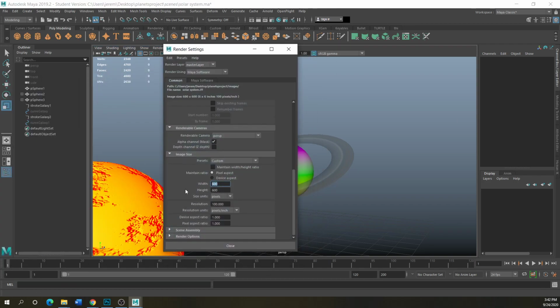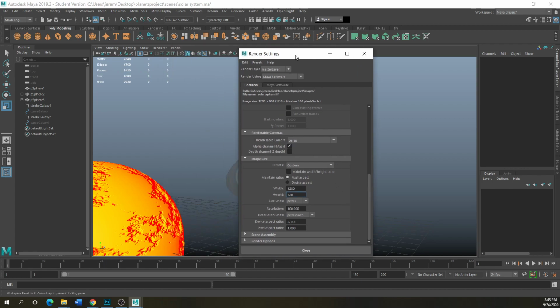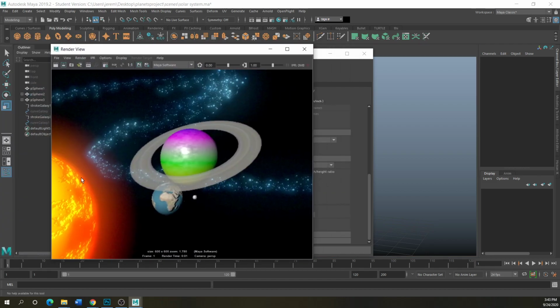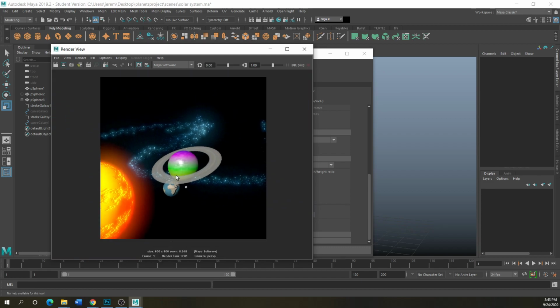Resolution, I'm just going to crank mine at 1280 by 720. Now with this project, I don't really suggest you do an Arnold render, because a lot of you probably want to use this glow effect and stuff like that, and it will not show up in the Arnold render. Plus, these are all standard surface shaders, which are kind of hard for the Arnold render to see. Plus, this way we don't need lights in here, so it kind of works.